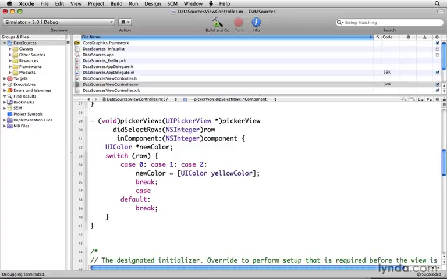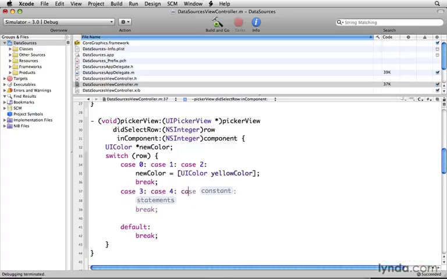Then I'll do another case 3, case 4, case 5: new color equals UIColor. We'll make a gray color there, grayColor. And of course, break to make sure that we don't fall through.